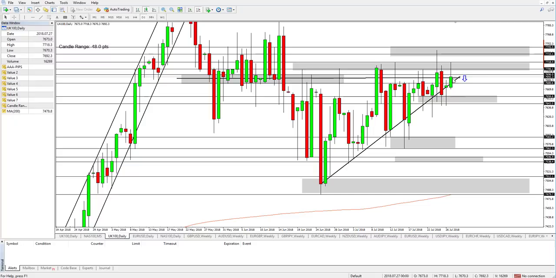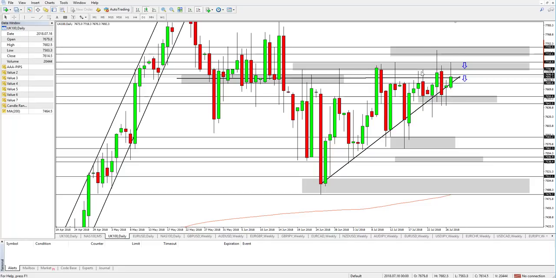Now for the market to start turning a little bit more bullish, it's really if we hold above 7718. So first of all, again, very key resistance. And what you can see here, what we've done multiple times, is we've broken up above this key resistance and then rejected, rejected, rejected.